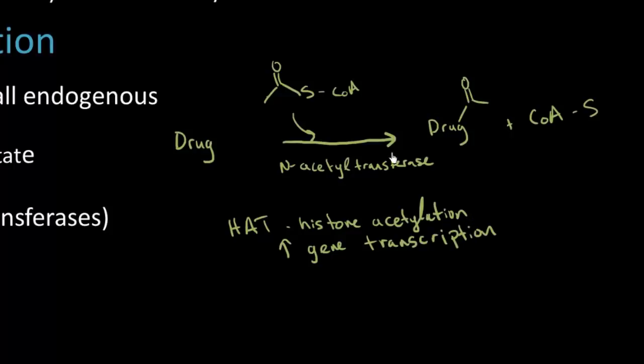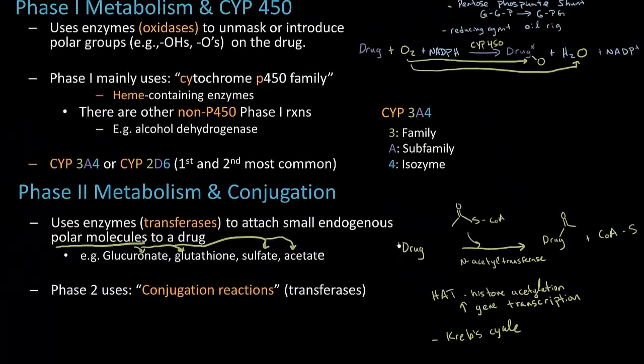All right, where else have we seen acetyl-CoA? Hopefully you're scratching your noggin and saying, oh, wait, wasn't acetyl-CoA in the Krebs cycle? And we took acetyl-CoA and attached it to oxaloacetate and made citrate. So we also have acetyl-CoA in the Krebs cycle. The point is you should have a sense of how these are working.